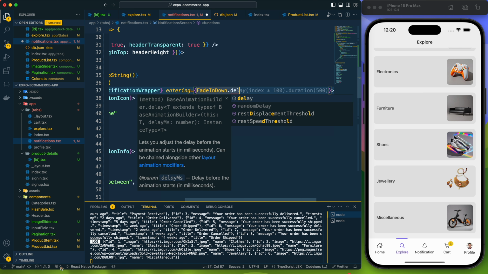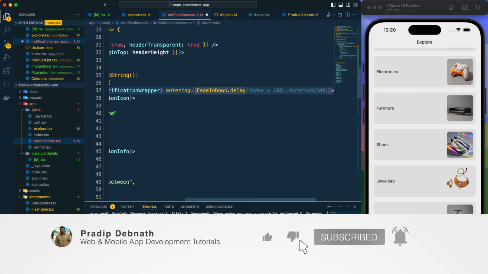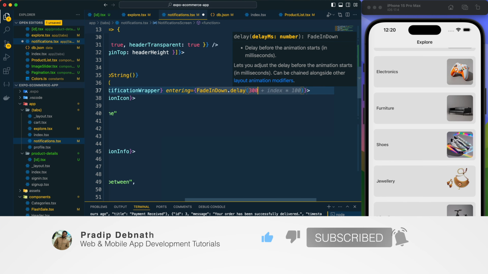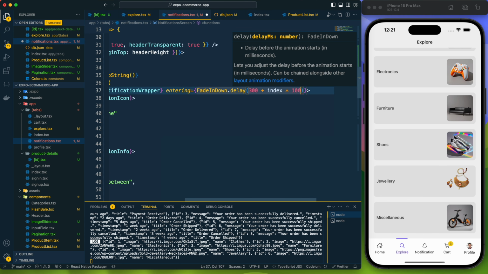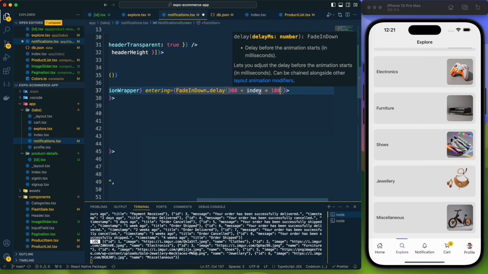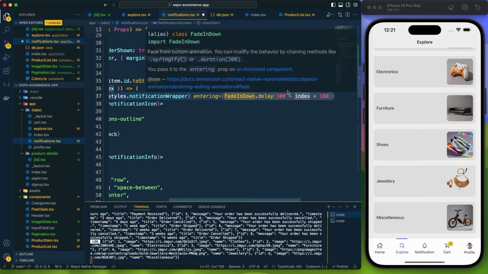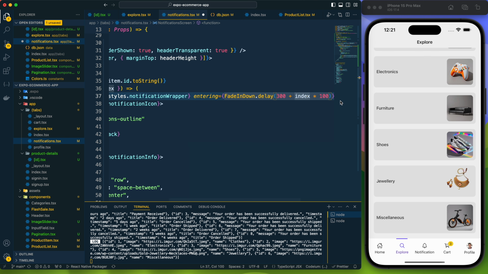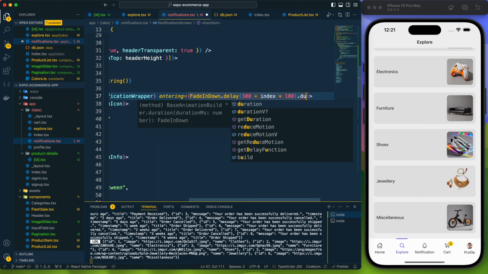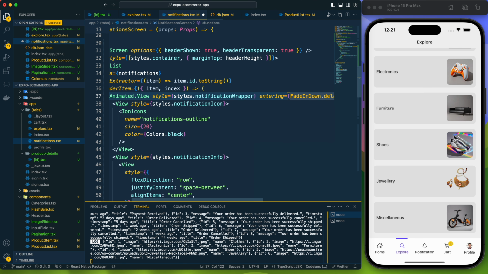And then let's provide a delay, and here the delay would be 300 milliseconds plus index multiplied by 100. That means the delay will be dynamic for each item. And then let's provide a duration of 500 for the animation.